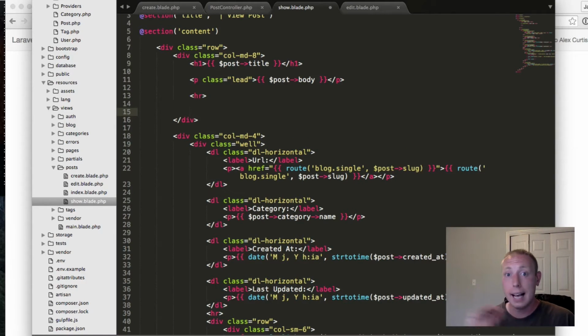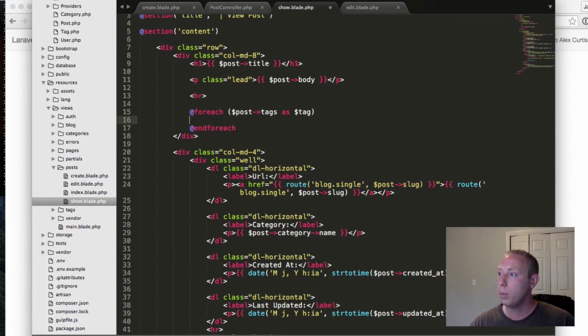That's just a line, and then after that we'll set up a foreach to loop through all of our tags, okay? So we'll do foreach, and we'll do post tags as tag.